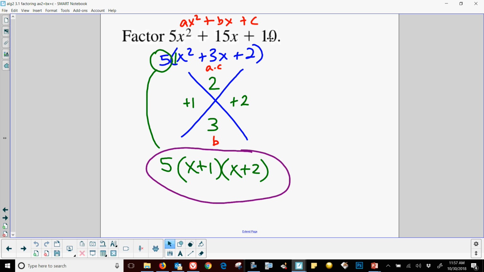5x² plus 15x plus 10. Since we just talked about greatest common factor, they were like, oh, let's pull out a 5. Fantastic, and we got here, and they thought maybe we were done. Well, most of these can then be factored this way if you remember how to do it.